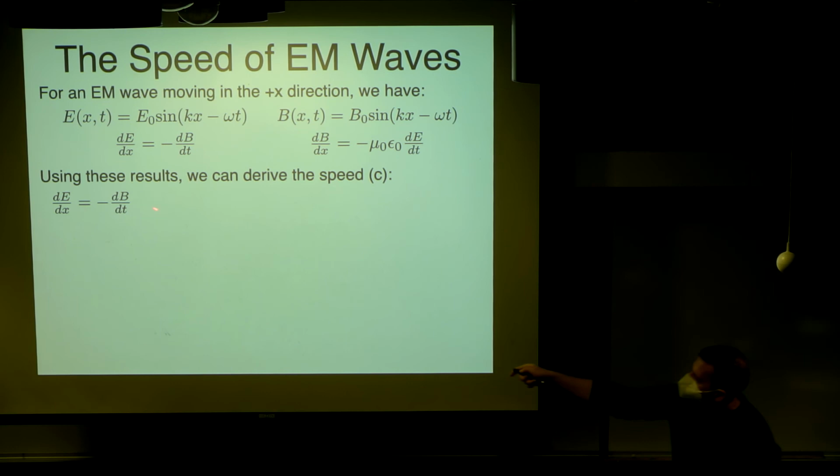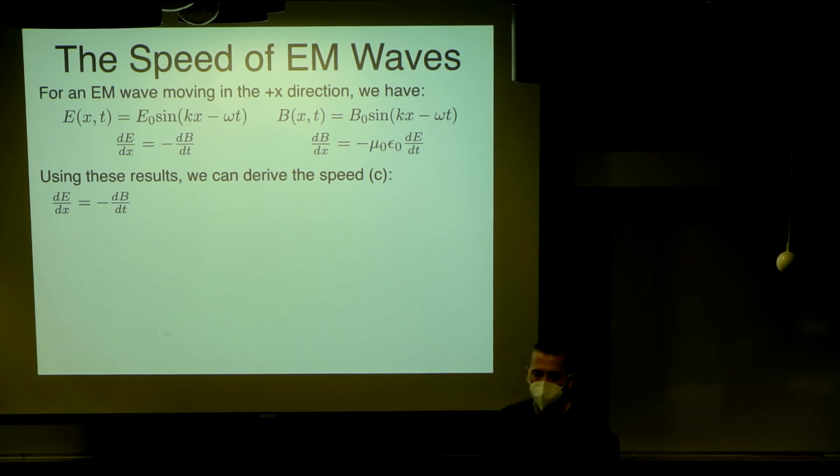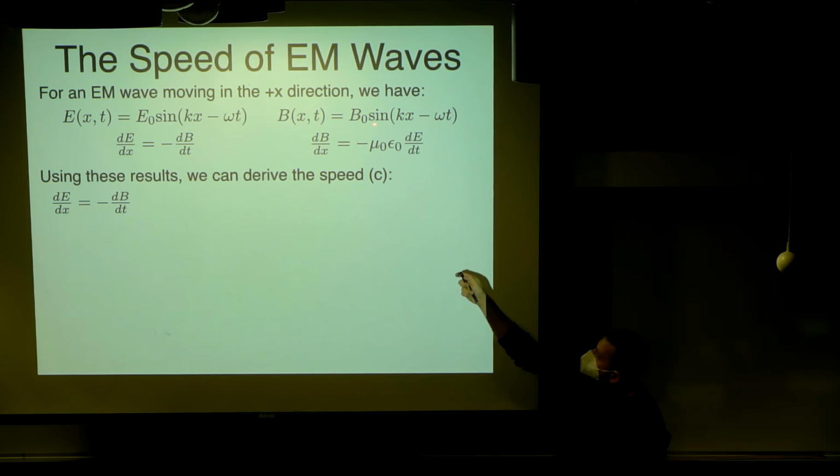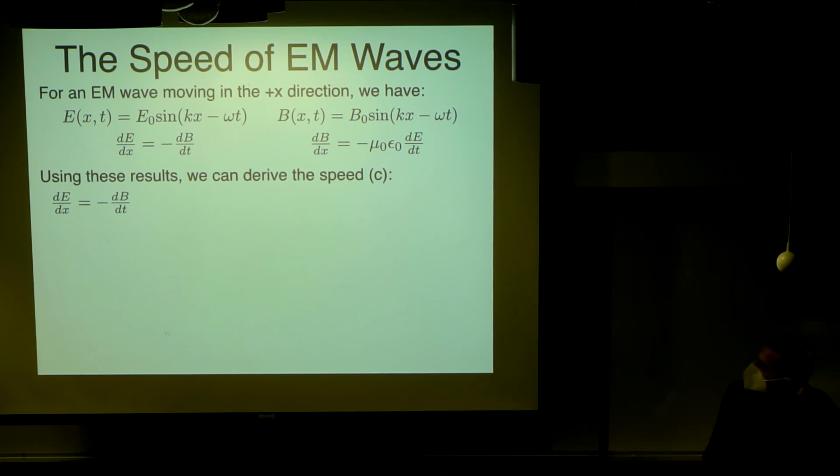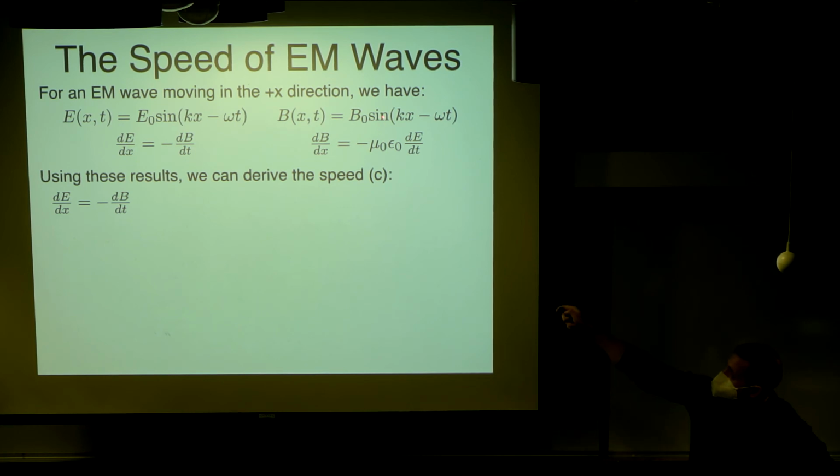What about the derivative with respect to time of B? So now look at this guy and take the derivative with respect to time. In other words, x for that is going to be treated as a constant. We're just taking the derivative with respect to time. Omega B naught cosine? Yeah, just like before, sine becomes cosine. From the chain rule, we pull out minus omega, and that's it.